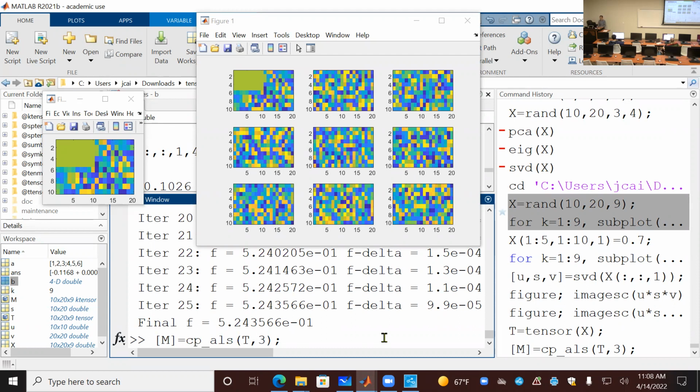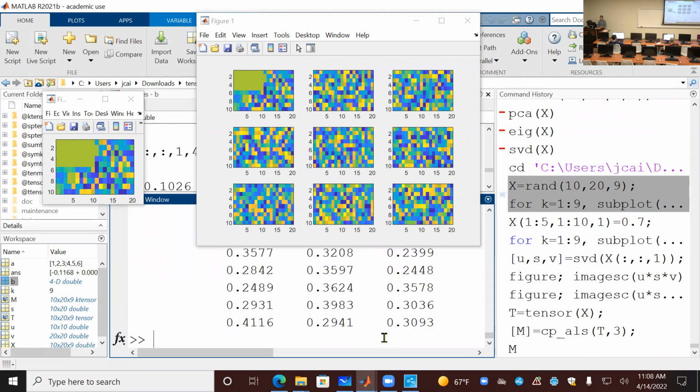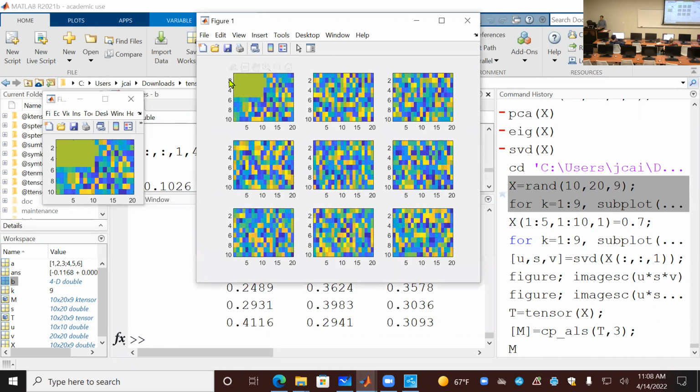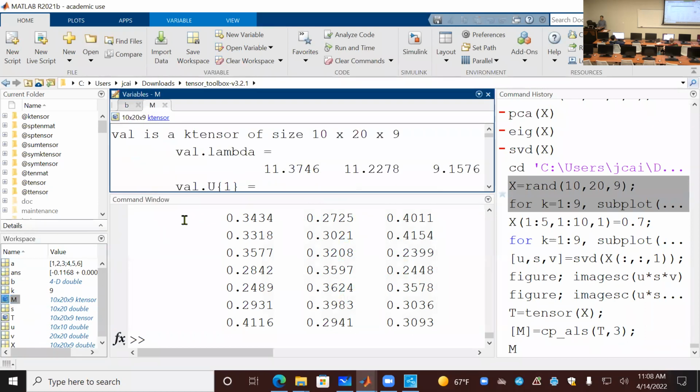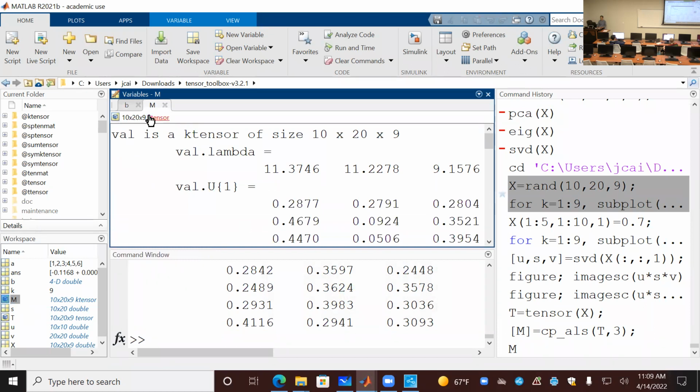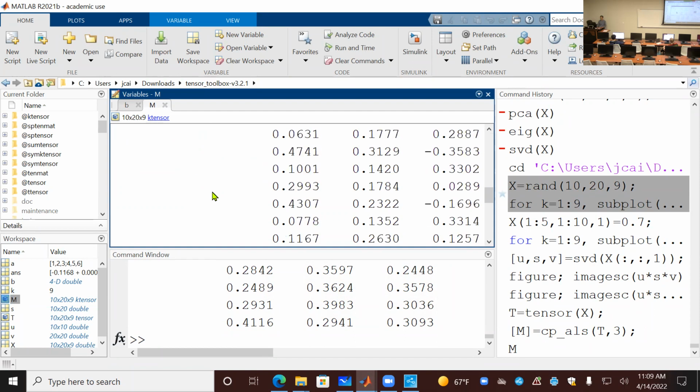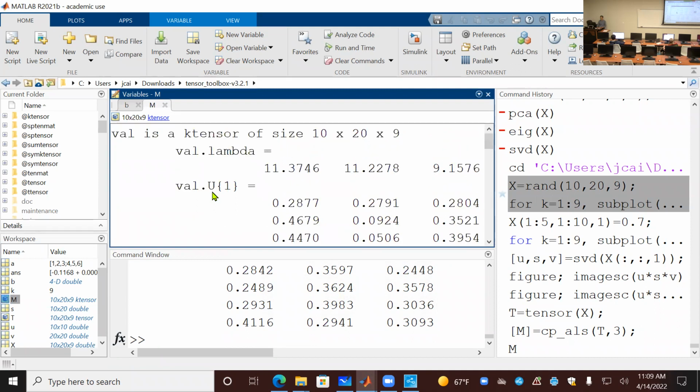So inside the results M, so this is the output M. M contains U, 3 components of the vector collections, and the lambda.